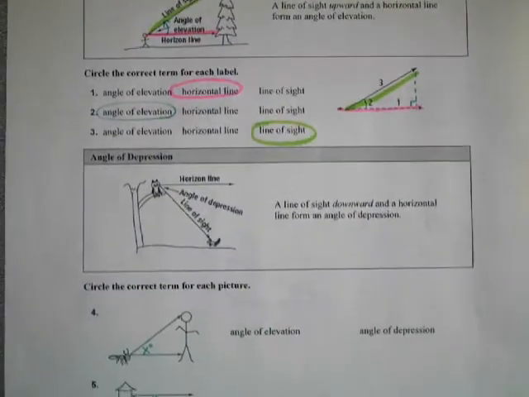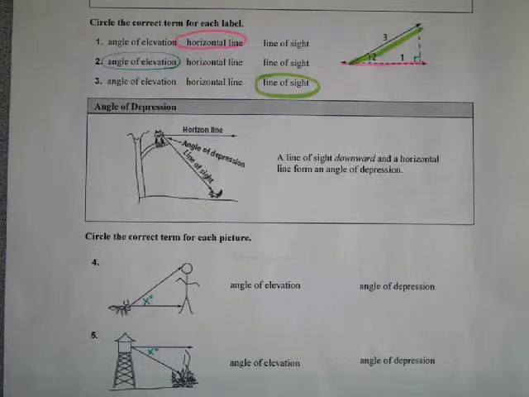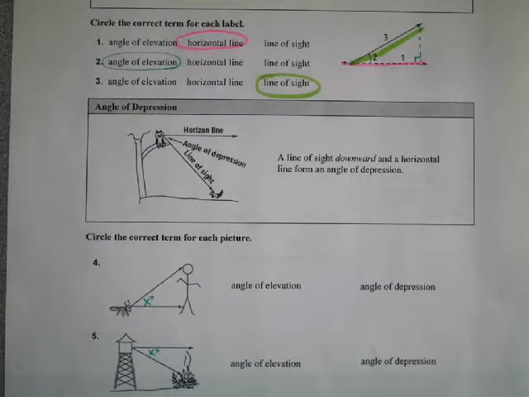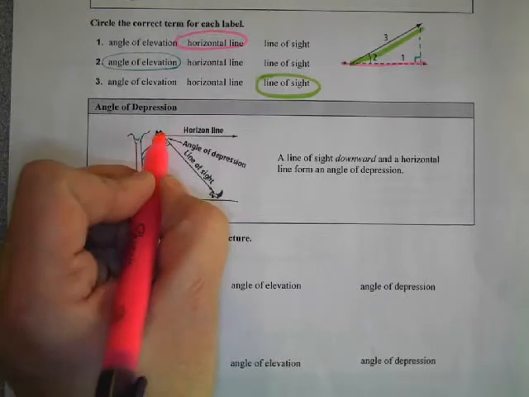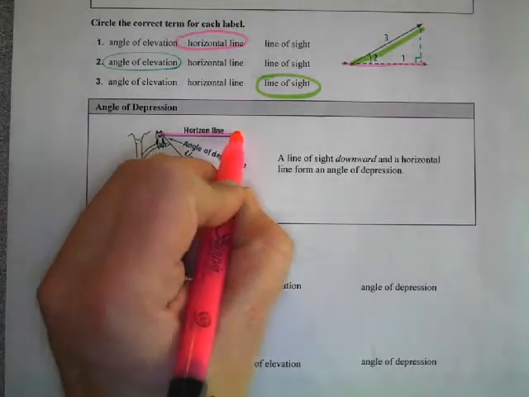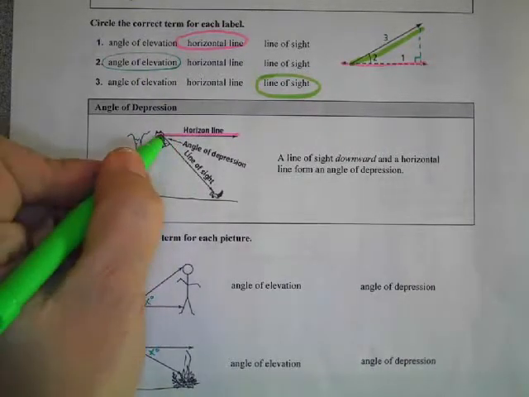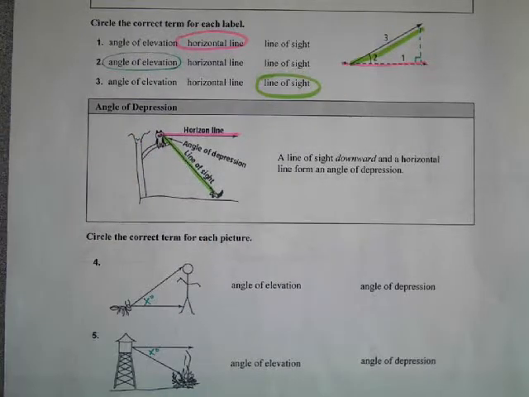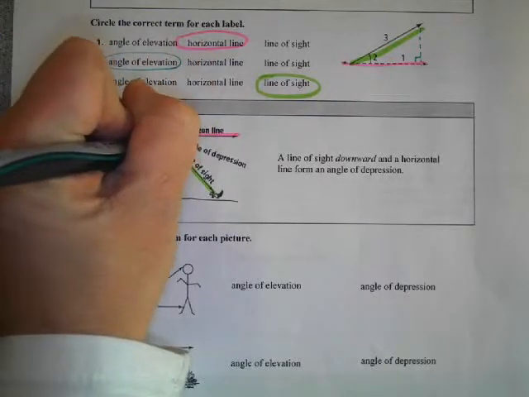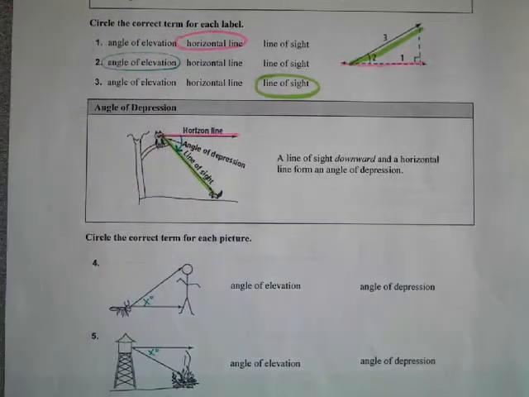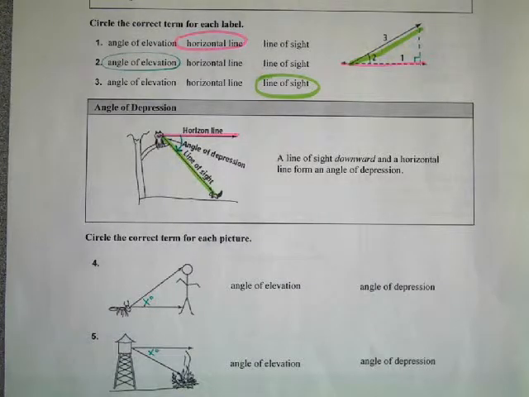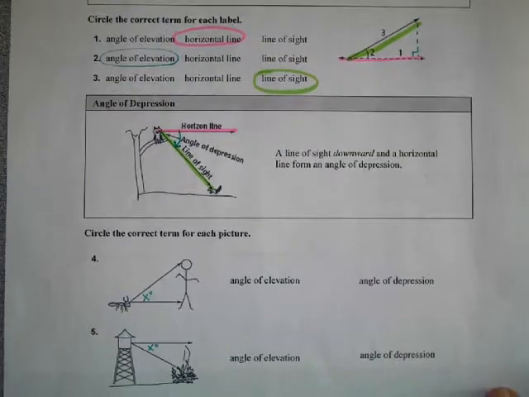The angle of depression, think down. Again, we go from a horizon line or a horizontal line first. So if I was looking straight forward from an elevated position, I'd have to look down perhaps to see something on the ground. So my line of sight. And the angle between those is my angle of depression. And since it's going from the horizon down, that is an angle of depression. So you need to keep that in mind when you are using story problems to draw pictures.